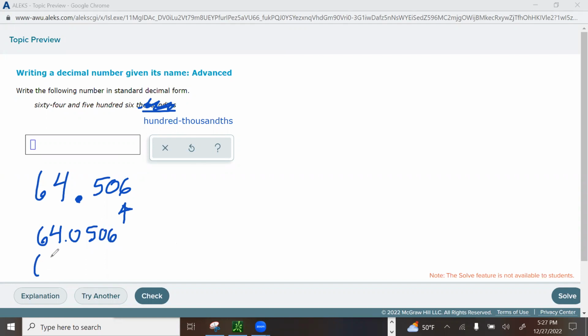Okay, so let's stick in another zero. So it's tenths, hundredths, thousandths, 10,000ths, 100,000ths. I'm trying to really accentuate the way this is pronounced because it's really similar to other words. And so if it had been 64 and 506 100,000ths, well, this would have been the answer. I don't think I've got anything that hard here, but that's how it works.